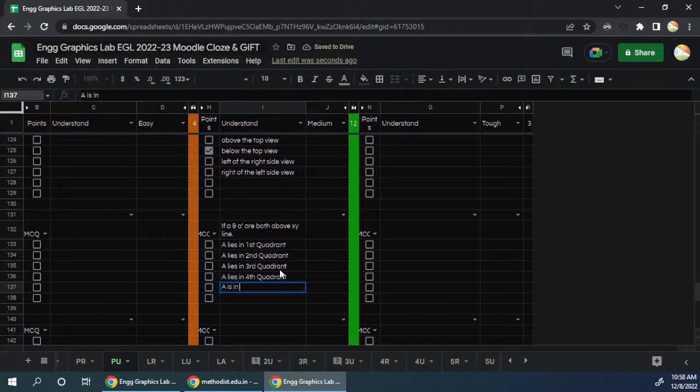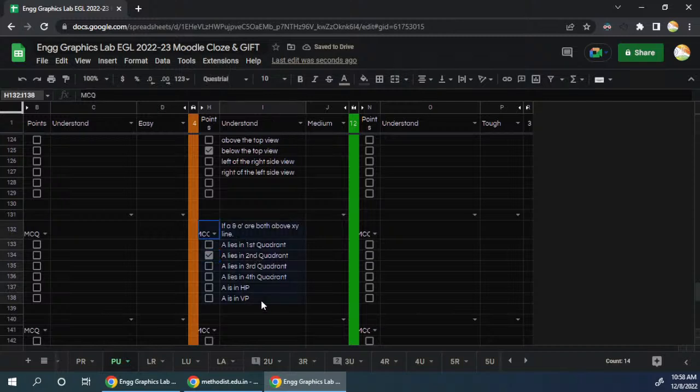A is in HP, A is in VP. So what kind of question type is this going to be? Only one of these is going to be correct. So if both of them are above, I guess it's going to be second quadrant. So this is the only option which is correct.